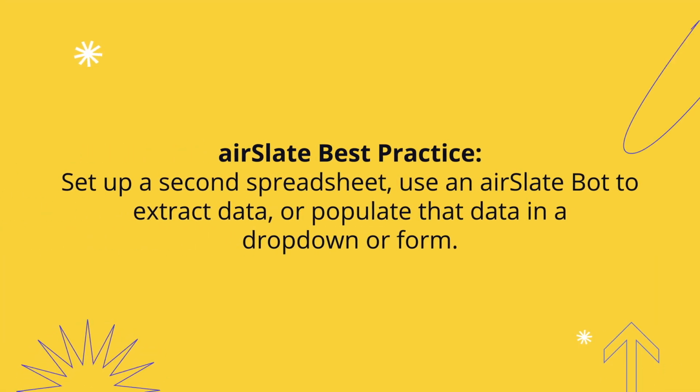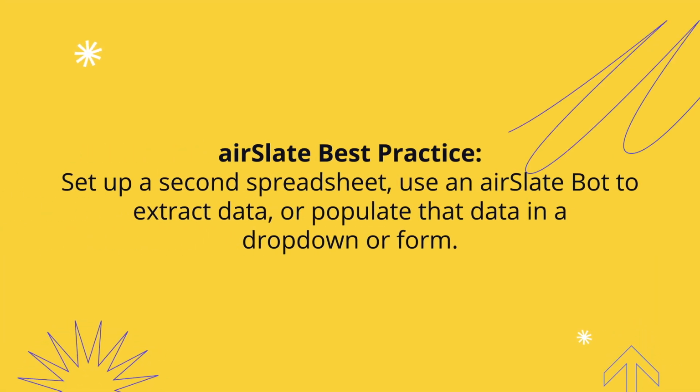That's great stuff to, instead of building that into the flow, set up in a separate spreadsheet, whether it's a Google spreadsheet or a Microsoft Excel online spreadsheet that contains those values. You can then use a bot to take those values from the spreadsheet and populate them into dropdowns. Or in the case of which professor is responsible for which major, you have the bot go look that value up in the spreadsheet. That way, you're not having to open the flow definition and change it. You can just change things really quickly in that spreadsheet if they change from week to week or semester to semester.